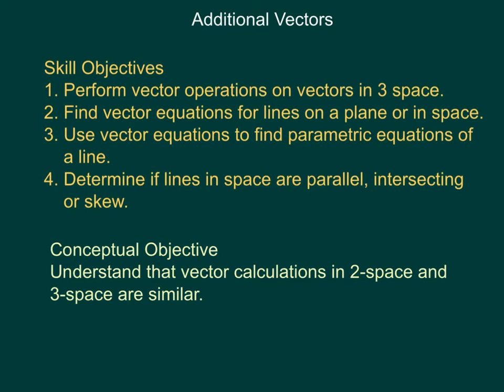So the skill objectives for this particular video are: 1, we want to perform vector operations on vectors in 3-space. 2, find vector equations for lines on a plane or in space. Number 3, use vector equations to find parametric equations of a line. And number 4, determine if lines in space are parallel, intersecting, or skew.